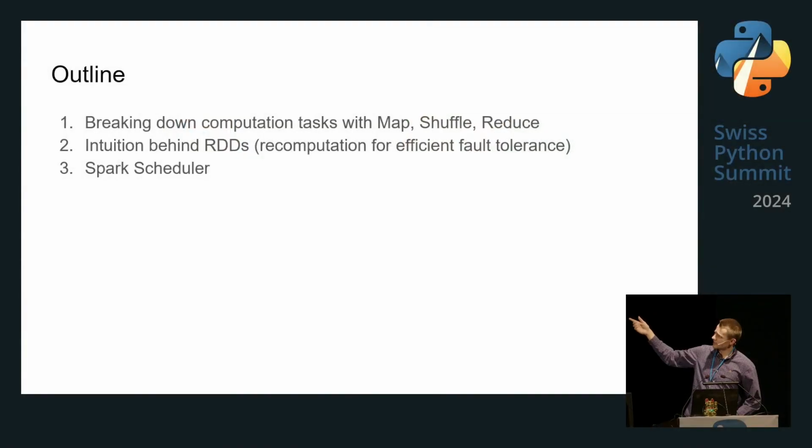The other major idea that I spoke about was resilient distributed data sets, where the idea came from and how they're actually implemented. And then I went over the Spark scheduler example and talked about how it takes these RDD objects and, from that plan, converts it into computation and actually calculates a result for you. So I think that's everything.